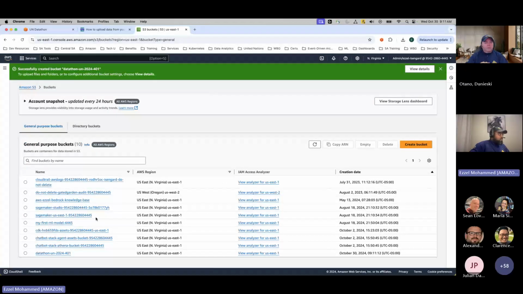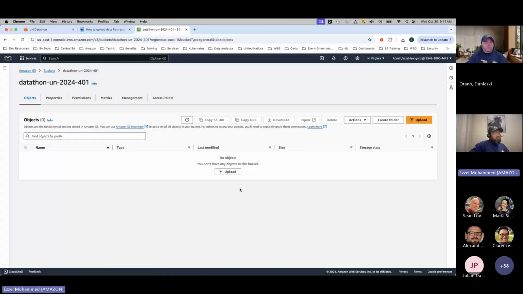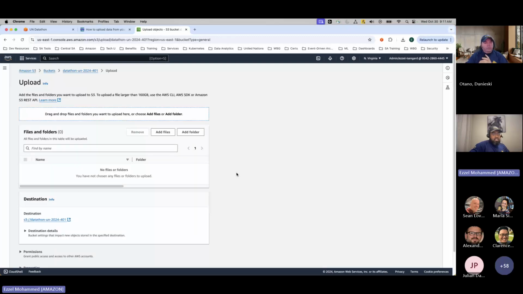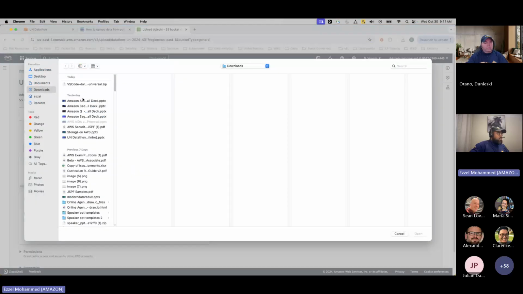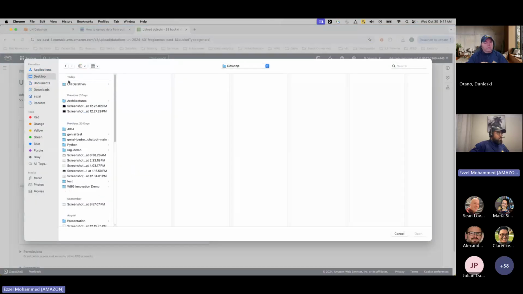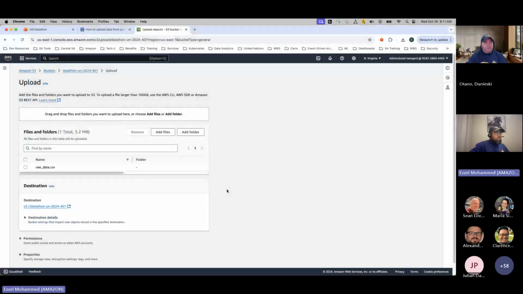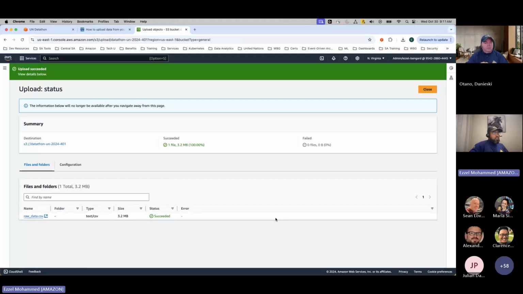Okay, so now within that bucket, you have the ability to upload through the console itself, so through the UI, or through the CLI or SDK. So the choice is up to you, right? So you can add different files in here if you want. If you have a particular data source that you're trying to look at, for example, I have this raw data CSV file, you can upload it here, and then you have that object in the bucket. Then you can ingest it through one of those services that you want to use, such as SageMaker or AWS Glue. So the choice is really up to you. So this is the first thing you would do.